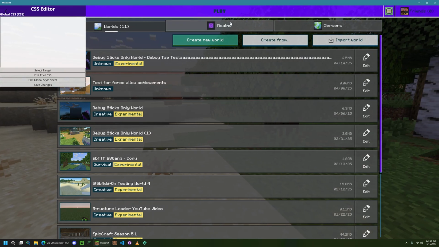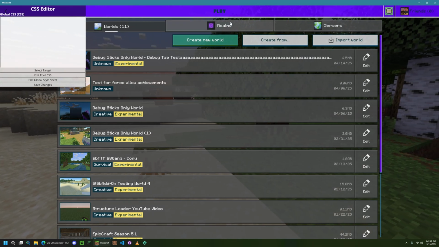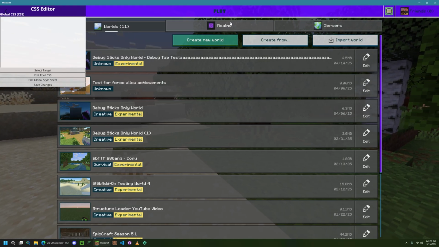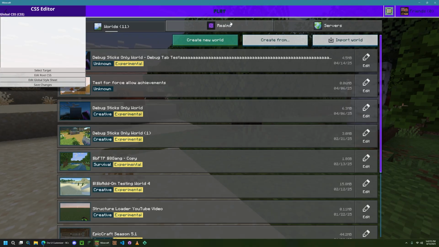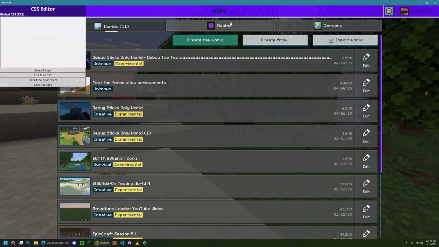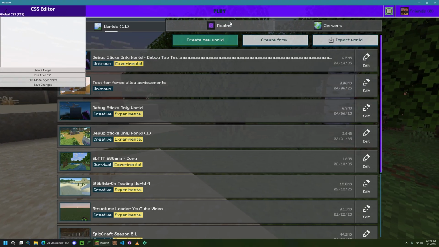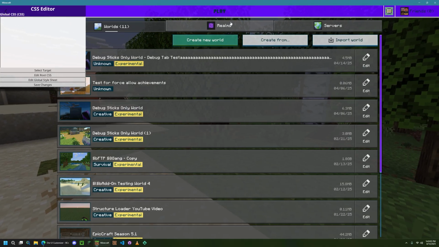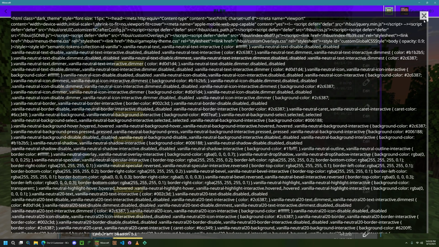Also, the increased text limit also works in things like Realm Stories, so if you want to post a really long message in Realm Stories, you could. I'm not recommending doing that because you might get banned if you do that. But just letting you know it's a possibility. Another feature is you can see the source HTML of the RUI, as you can see here.